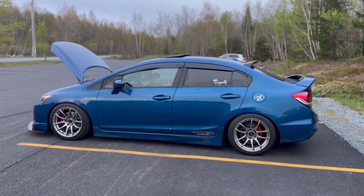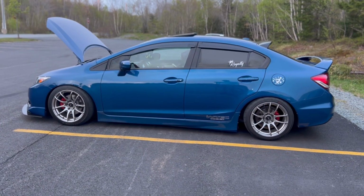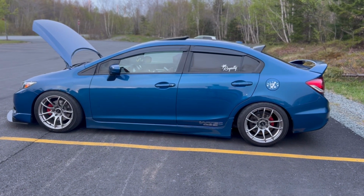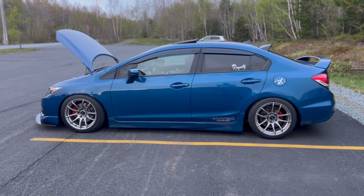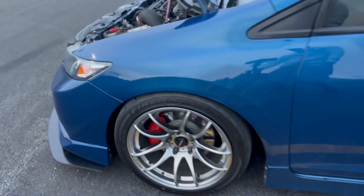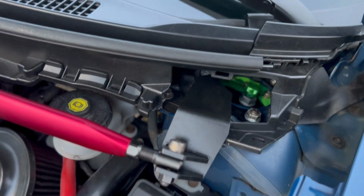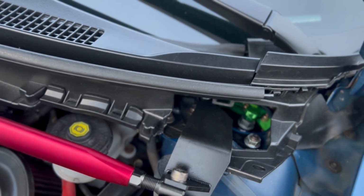Also, all 4 coilovers come with damper adjustment on all 4. So you can adjust the dampers, like the stiffness of the suspension. And right now I'm running super stiff. The car is a bit bumpy, but if you're gonna go this low, I would highly recommend turning up the stiffness of the dampers on these coilovers, because when you hit bumps, you want to reduce the wheel travel from touching the fender. I don't know if you guys can see from here. So these green things are the coilovers. That's the knob at the top. That's how you adjust the stiffness of the suspension.